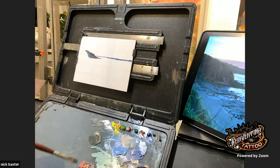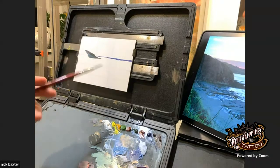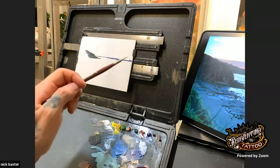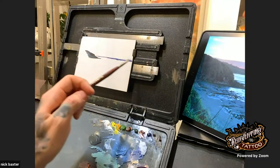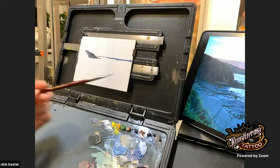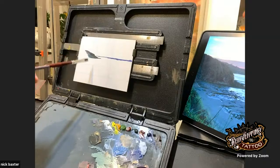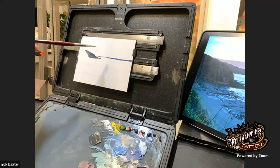I'd be curious to know exactly what you're doing first here, now that you're actually painting. Yeah, I'm just laying in basic shapes. I started with my horizon line, just to get that established. Now I'm mapping in the distant landforms, and I'll work my way into the foreground, then I'll piece the sky in.